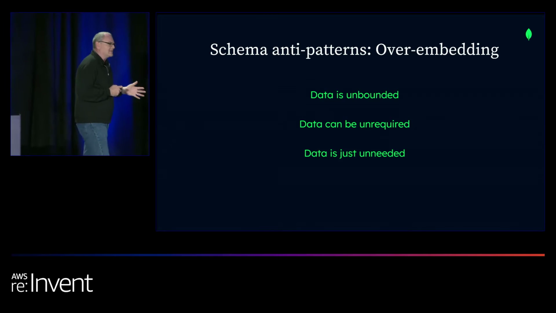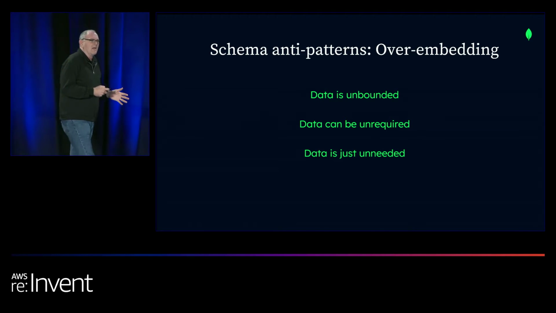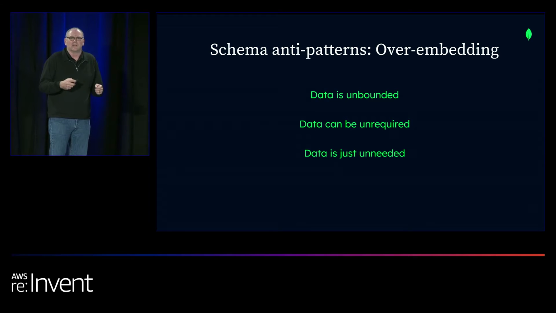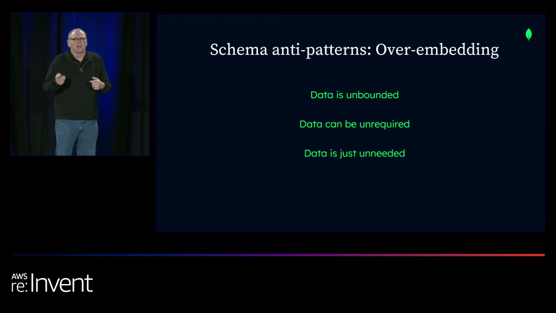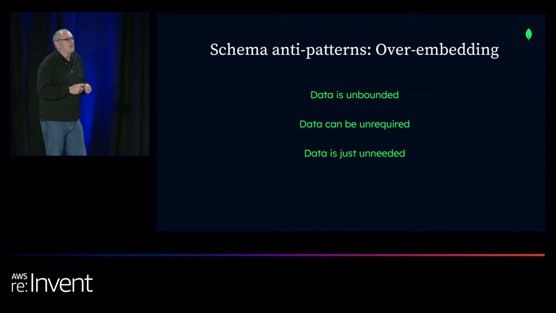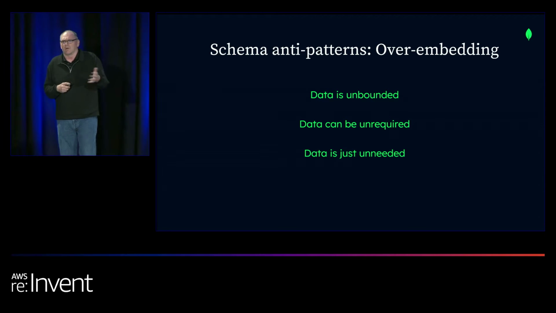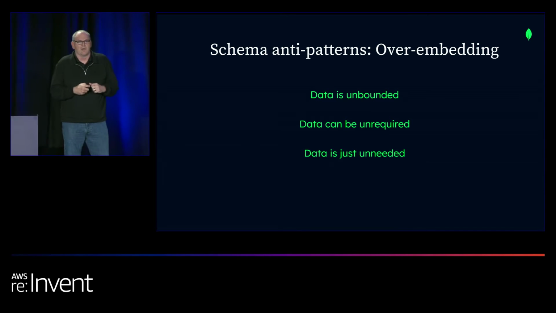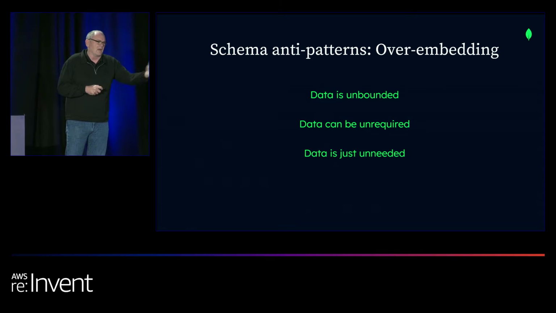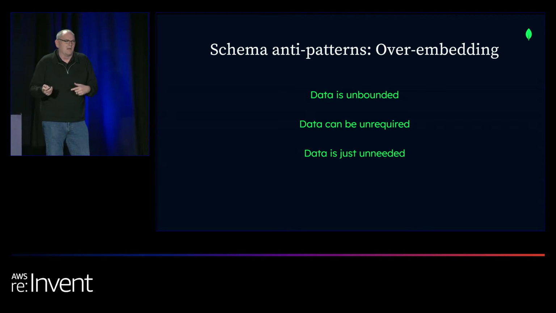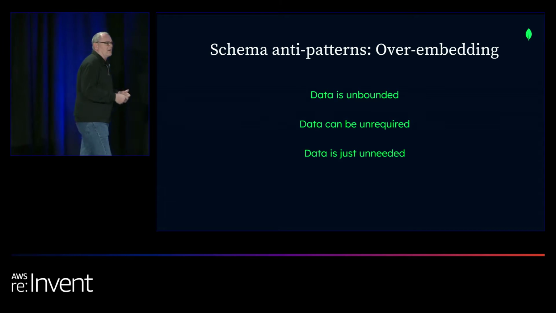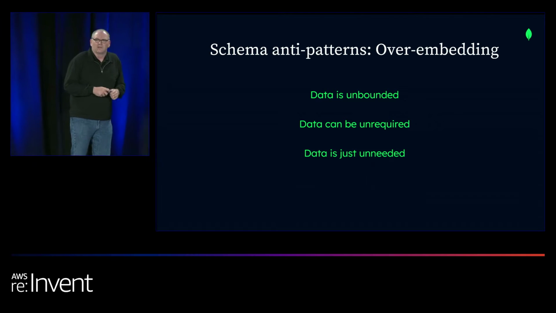The other thing that happens is data can be unrequired, right? I might be retrieving data that's not always needed or not always required when I go get the data, right? So things like, if I have a document for a customer and every order for the customer is stored in that document, then when I go update one order, I've got to get all the data for the other orders as well. So that's absolutely data that's not required all the time. Maybe I only need all the data when I go select all the orders for a given customer, but I don't need all the orders every time I update any order, right? So this is an access pattern where maybe I'm pulling data back that's unrequired.